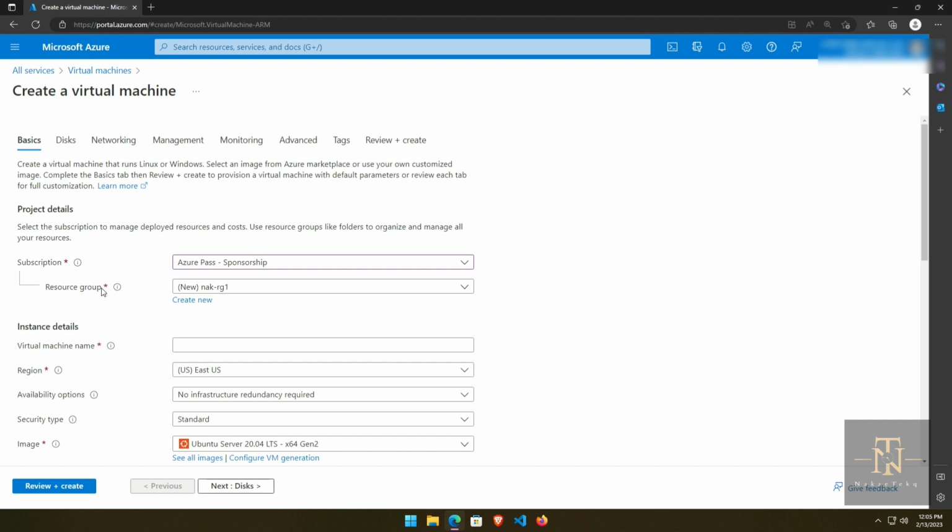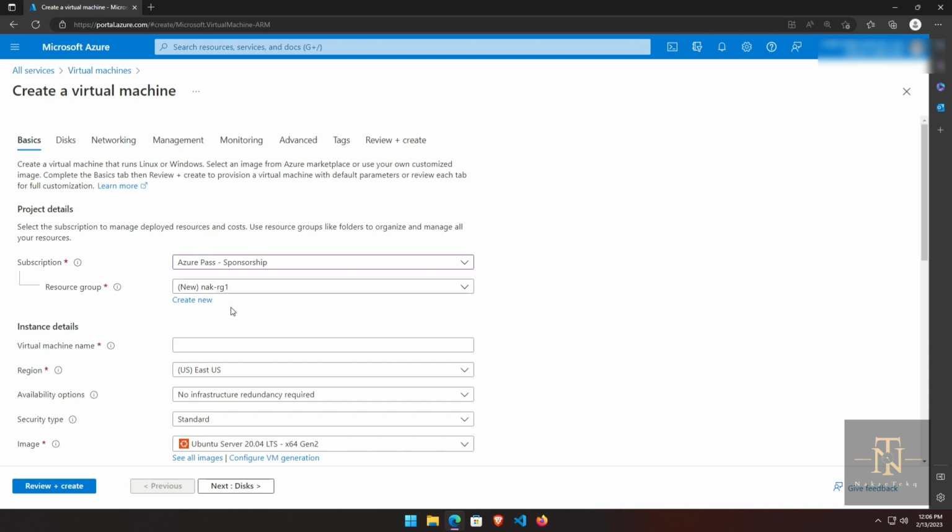Every resource will be placed in a resource group. Keep it in mind: every resource on Azure needs a resource group. Different resources can all be placed in one resource group, but a resource can only have one resource group.